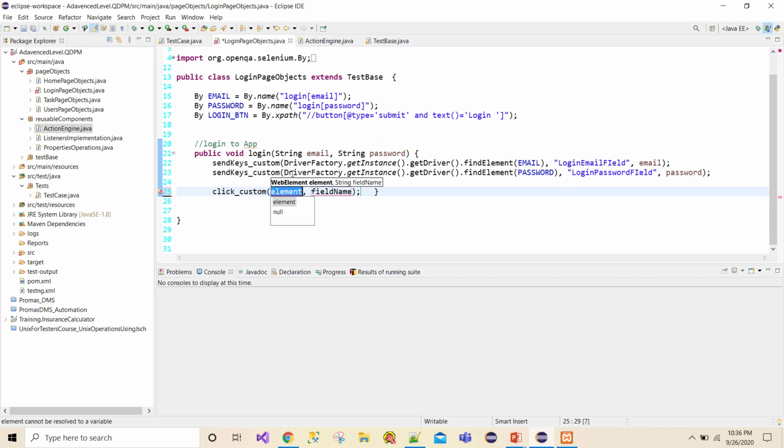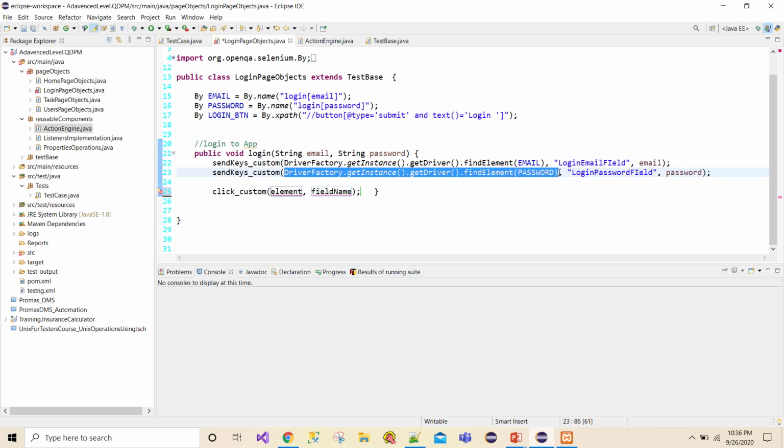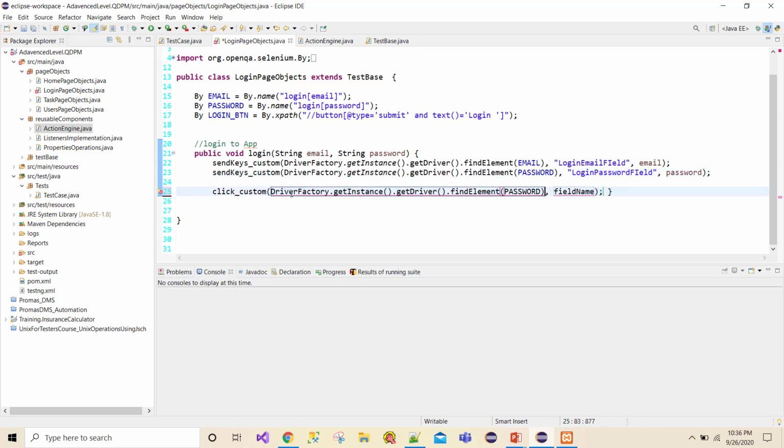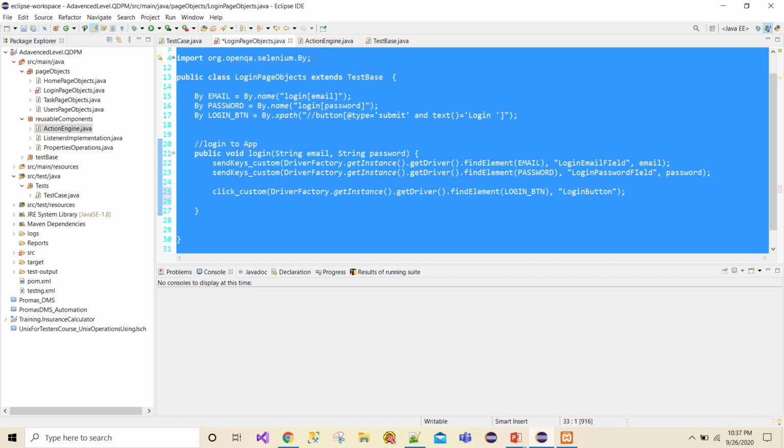My web element is going to be driver dot find element by, and that by is login button. So I'll just change that by. And what's my field name? My field name is, let's say, login button. Okay, great, I'm done. That's pretty simple.